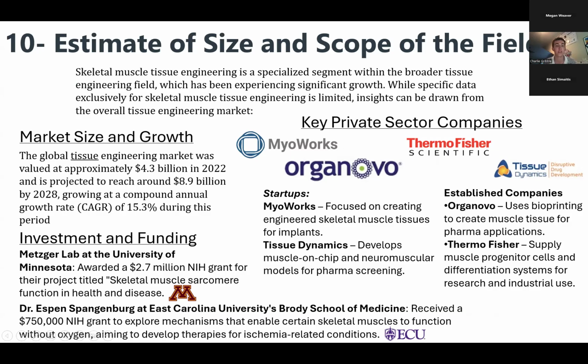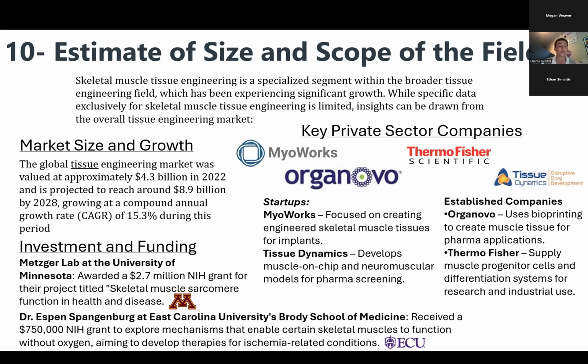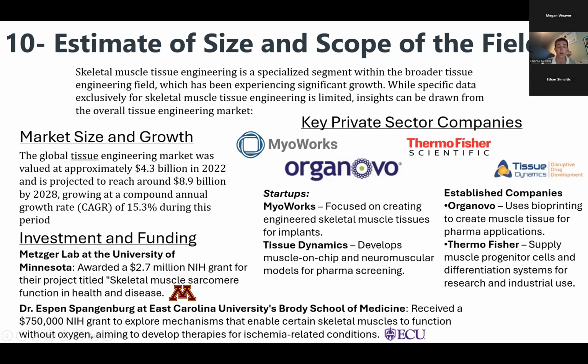Investment and funding. Some of the biggest investments actually happen right here locally. Starting at the bottom, Dr. Espen Spartanberger at ECU, down the road, recently received a $750,000 NIH grant to explore mechanisms that enable certain skeletal muscles to function without oxygen, aiming to hopefully develop therapies for ischemia-related conditions.